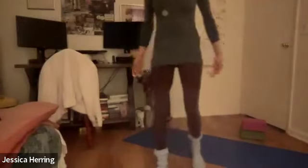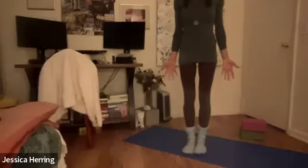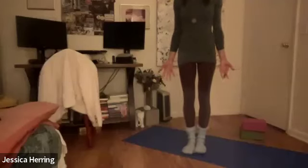Great. Next in-breath, let's go ahead and halfway lift. Slide your hands up your shin bones. Again, feel what it feels like to shift your weight a little further forward or a little further back, and then find your happy medium. Root down through the legs, and then inhale, come all the way up. Great. Let's go ahead and release our hands by our hips if they're not there already.